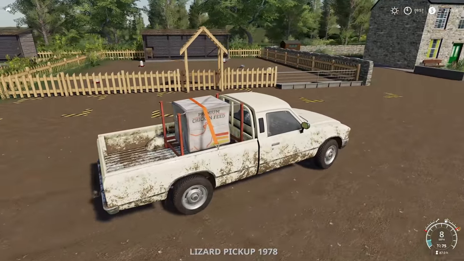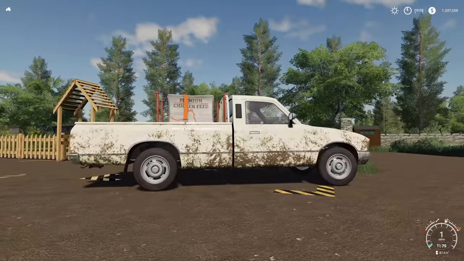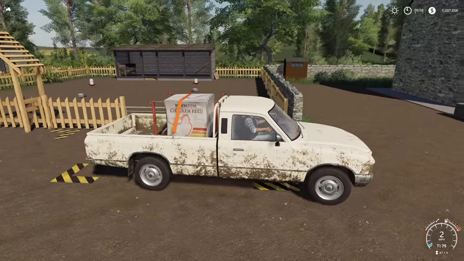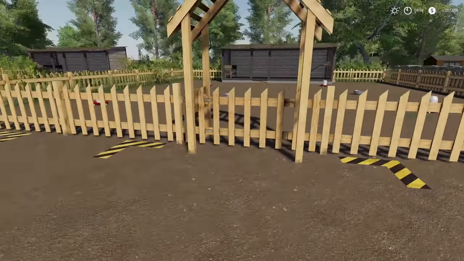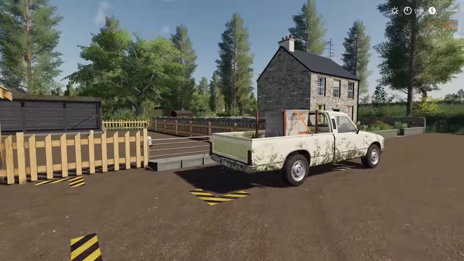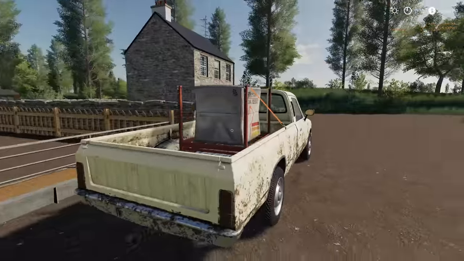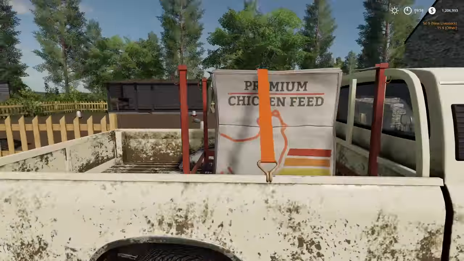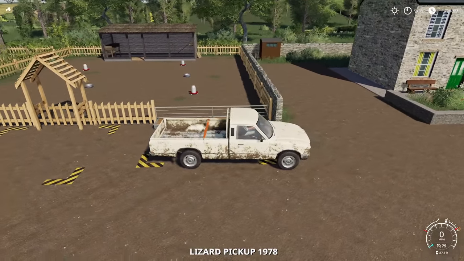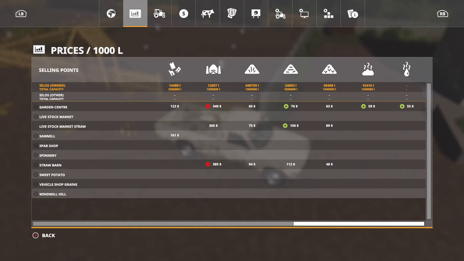So you do start with three of these. And you know what? Because we've got some premium chicken feed. Oh, that's right. It won't take it, will it? Because we don't have any chickens. That stinks. Maybe if we were to buy just one chicken. Confirm. There we go. Now we've unlocked it, and the food is going. If you guys didn't know, you can put food pallets on the back of any vehicle, and it will drop them out. There we go. So now we bought a chicken. The chicken is well fed.